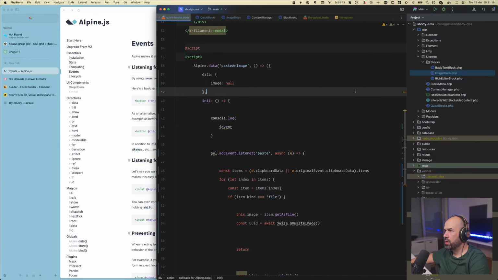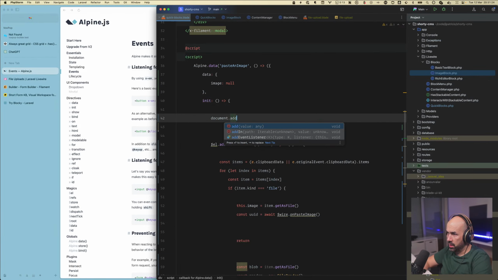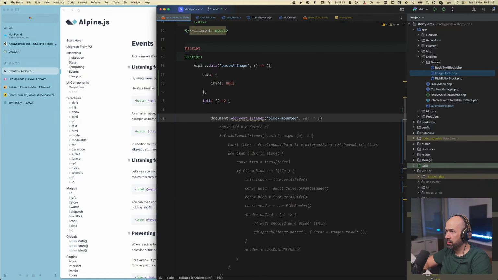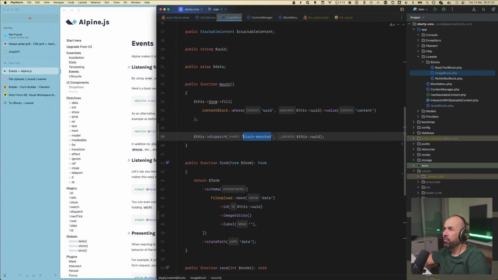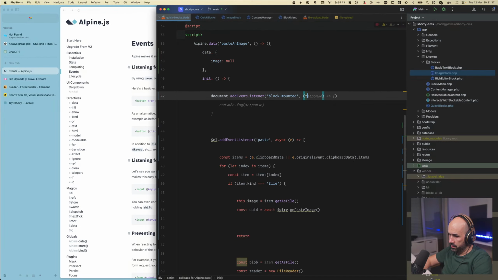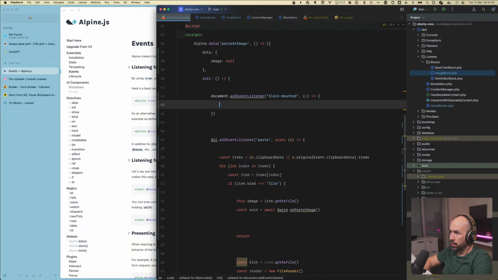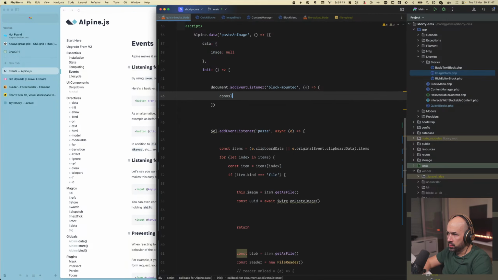Right, so I guess it's just document dot add event listener and let's listen to block mounted. And let's see what we get. And if all goes well, console.log e.